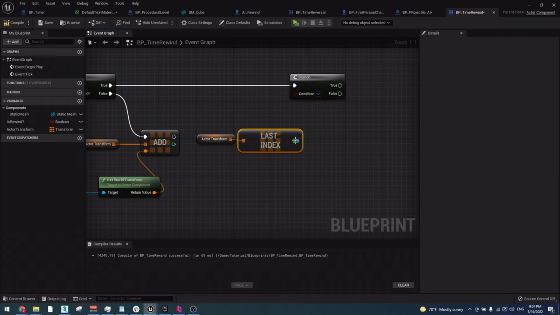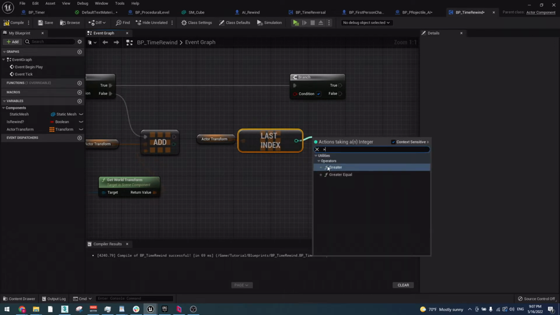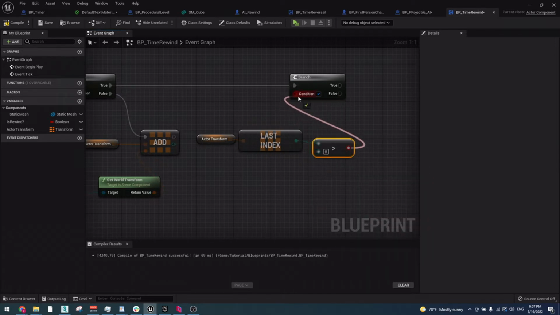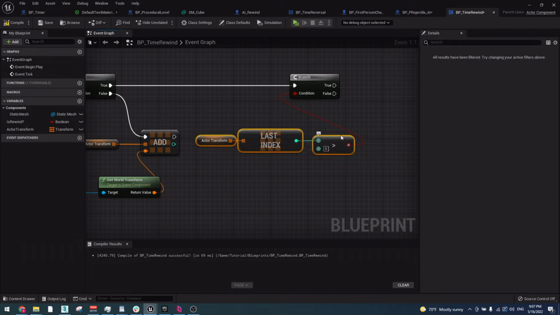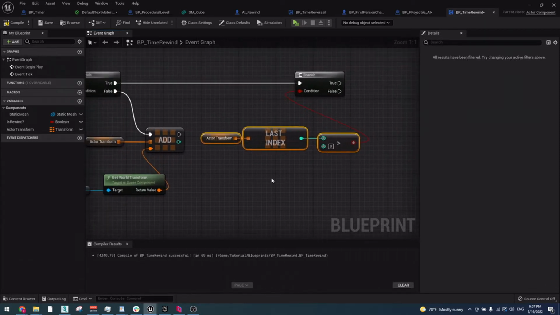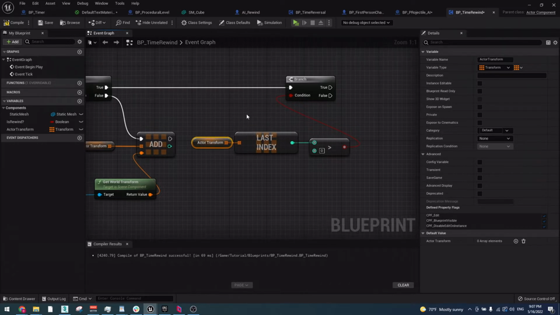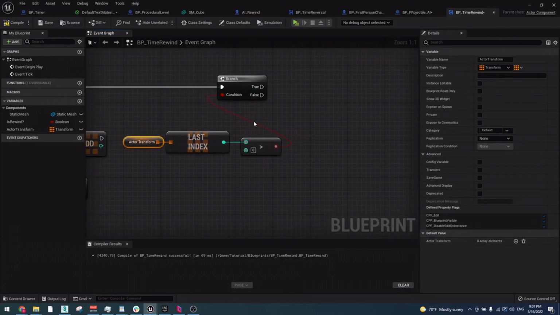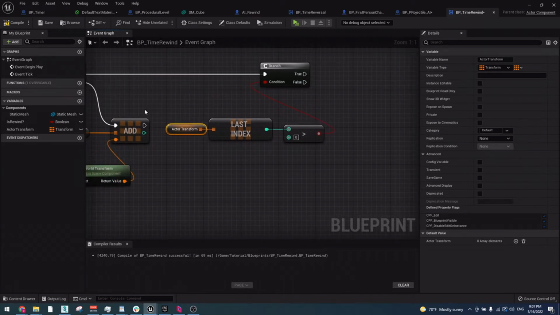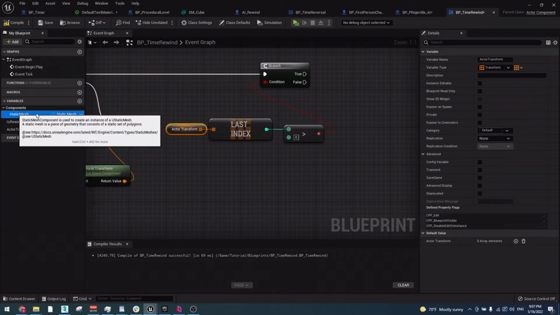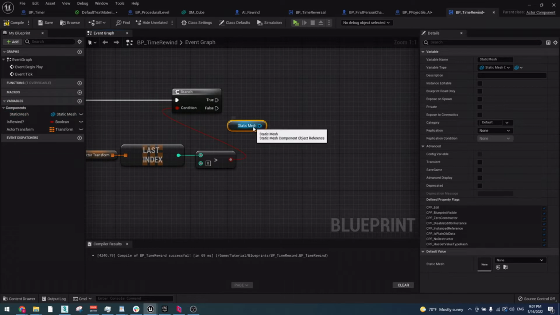And here if we check this, if it's greater than 0, and we're doing this so we know if we have stored anything in this actor array.